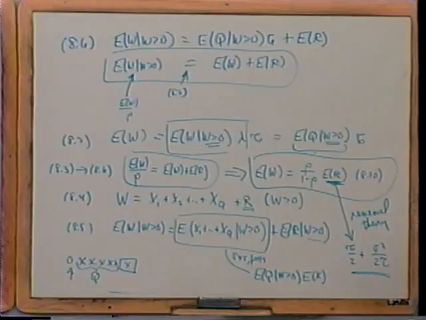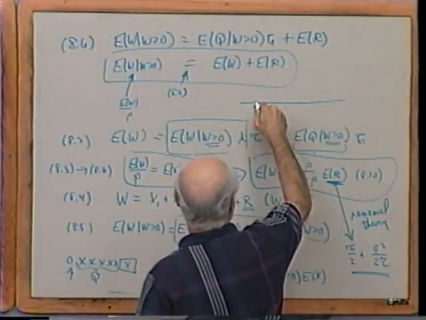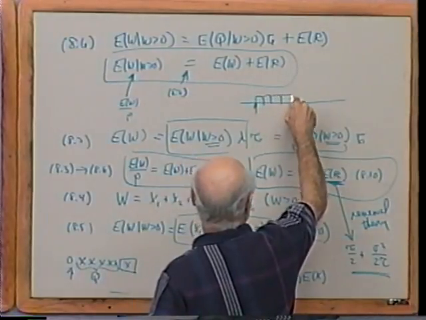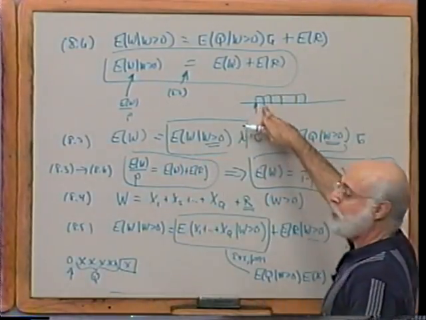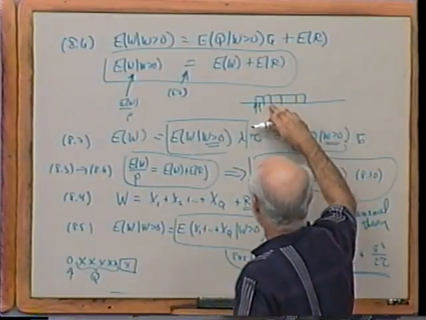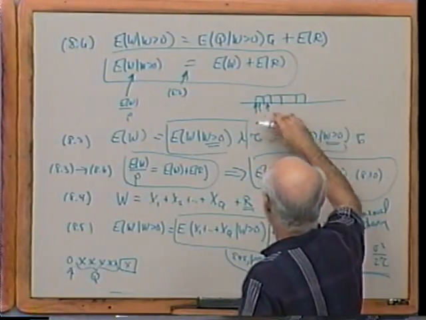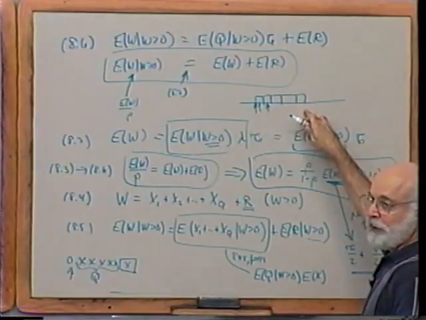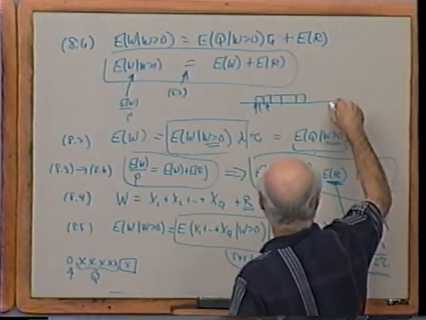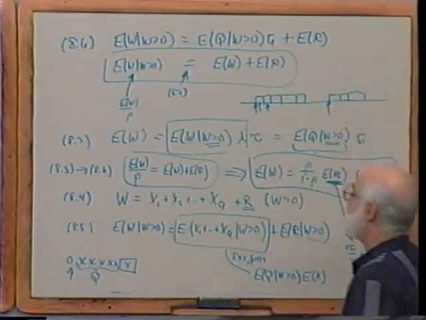However, in our problem, we don't really have a renewal process, because what we have in our real problem is a customer arrives, and then we have a bunch of service times. This customer arrives, that's when he leaves. Then some other customer arrives, let's say in here, and then he would leave here. And then some other customer arrives, maybe here, and so forth. And so you generate this so-called busy period, but then the server becomes idle. And then it becomes busy again, and you generate another busy period, and so on.